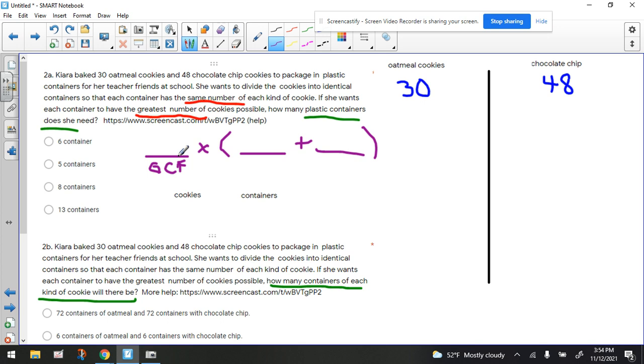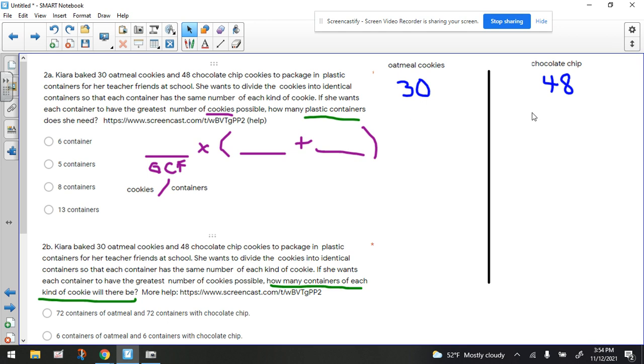Now, I also think it's important to figure out what's the label on the GCF. So if it's going to be one of these numbers, like let's say it's 5, 5 what? And in class, we talked about how I want you to think of it as something per something, because the labels that we see here are the words that are in the problem. I see the word cookies quite a bit in the problem, and I see the word containers. So let's look back and find where it says greatest number of and see what they're talking about. It says greatest number of cookies. But cookies per what? Wouldn't it be cookies per container? Cookies per container. So I'm going to use both those words, and we'll use a slash to show that it means cookies per container. All right, so we need to find the GCF of 30 and 48.